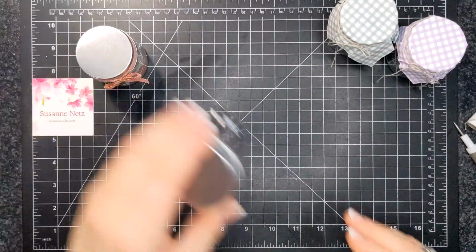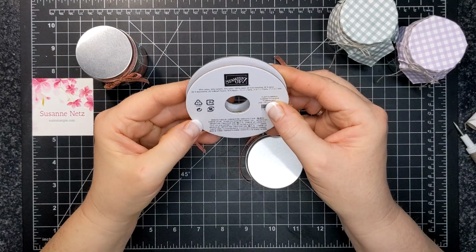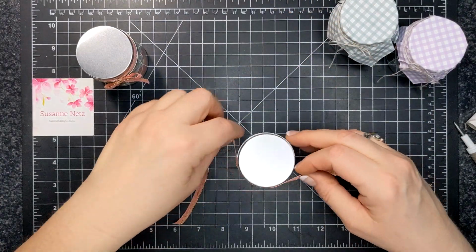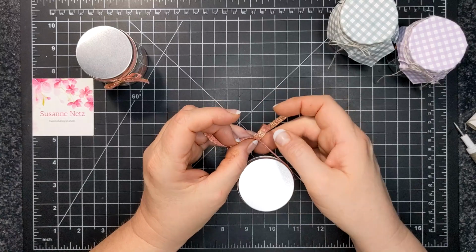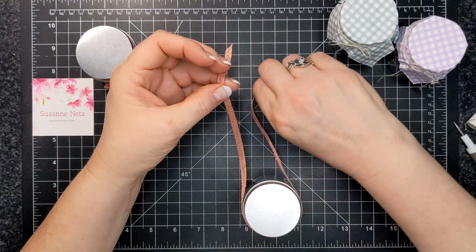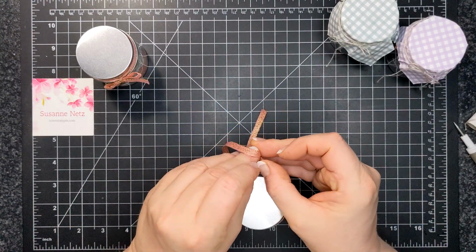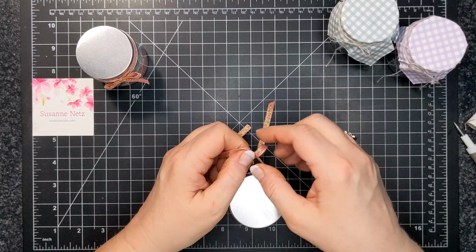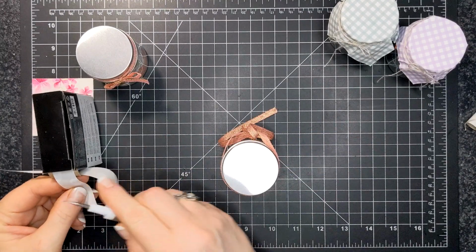And this version, all we have to do is, what is this? Metallic ribbon, flirty flamingo, metallic ribbon. And I don't think it is easy ever to tie a bow on camera, so I'm just wrapping the ribbon around the lid. And I'm going to get as tight as I can bow. So I think I'm going to give myself a little hand.